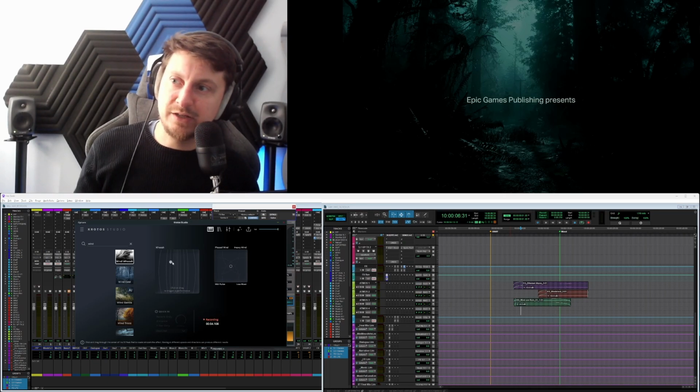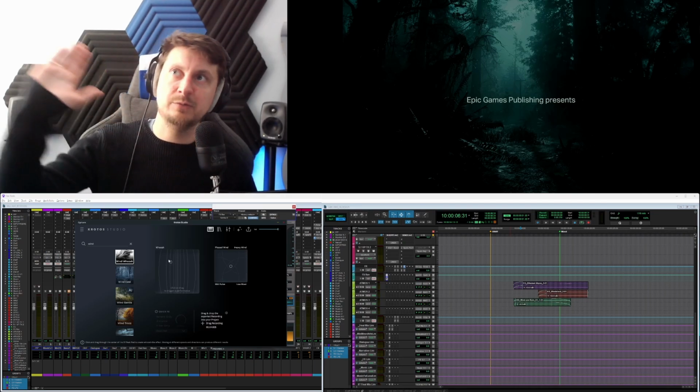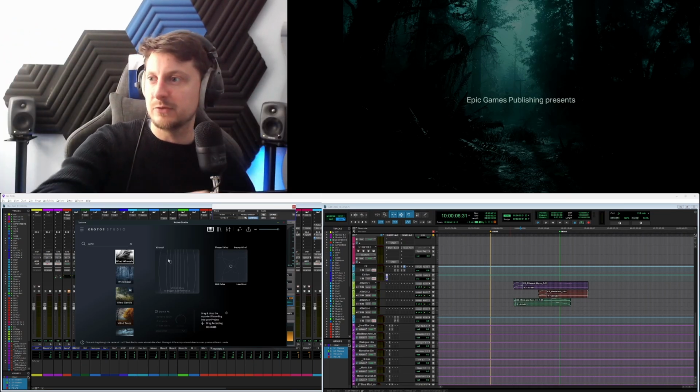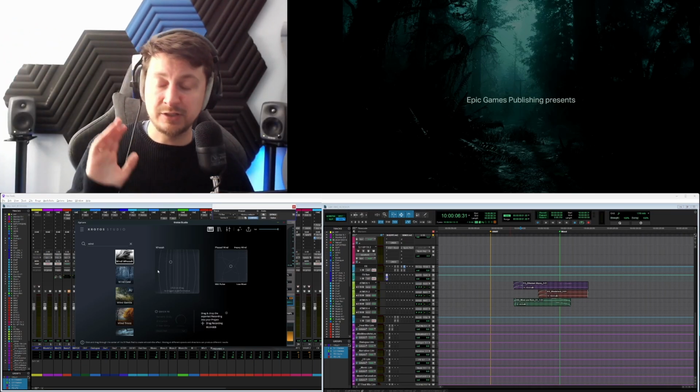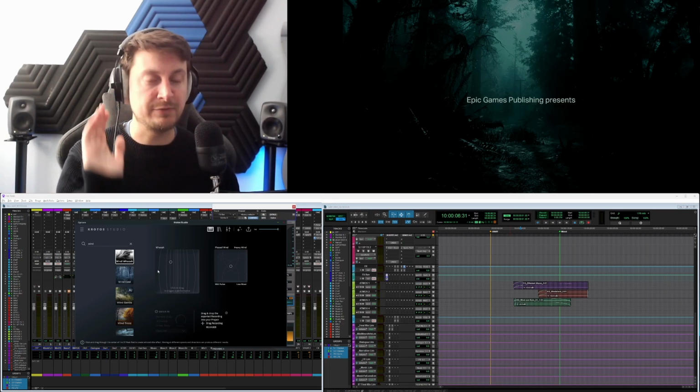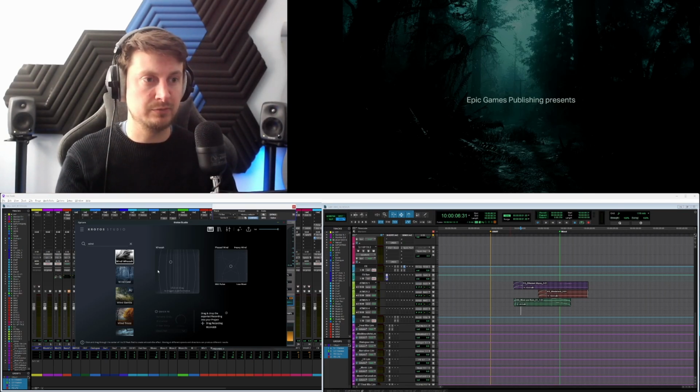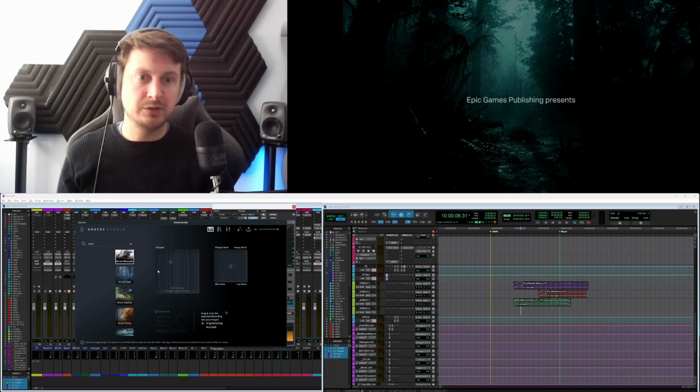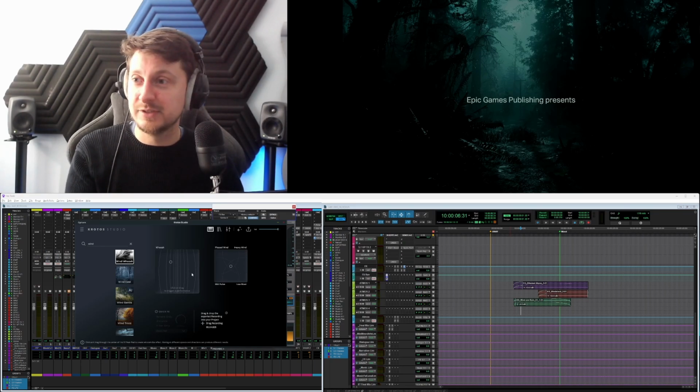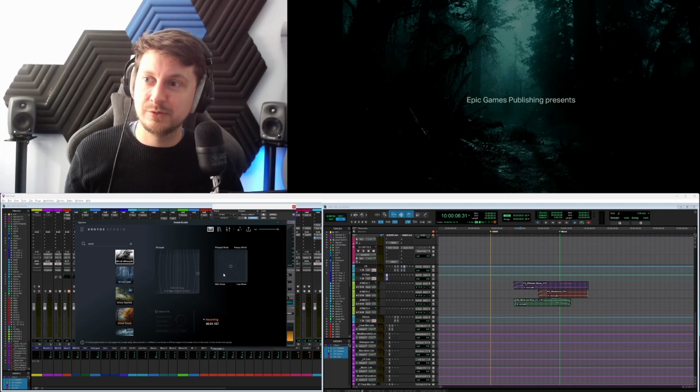Yeah, see, you can do panning and stuff as well. So if you did have something going from left to right of the screen and you wanted to track that, you can even do that in this app without then having to do it in Pro Tools or whatever DAW software you're using. You don't have to manually pan even if you're matching footage. It's so good. So you could do a left to right whoosh.